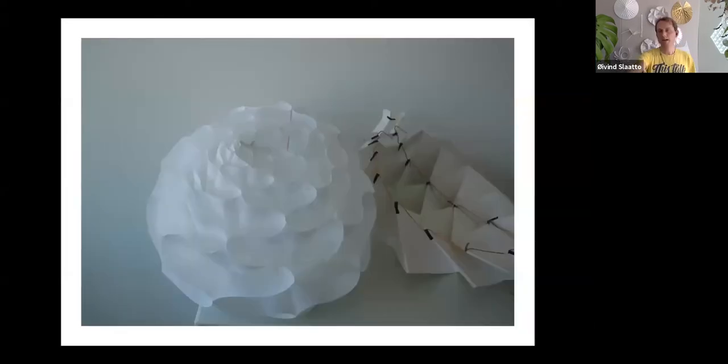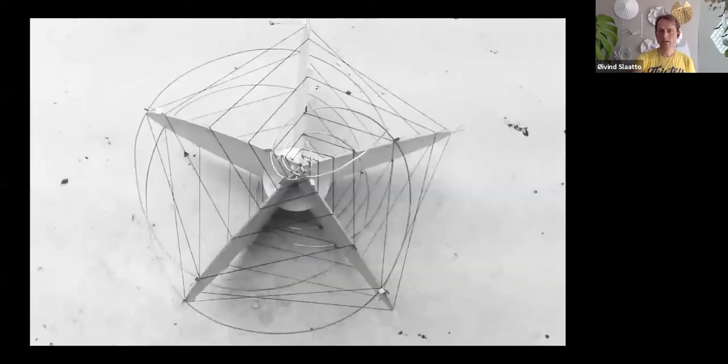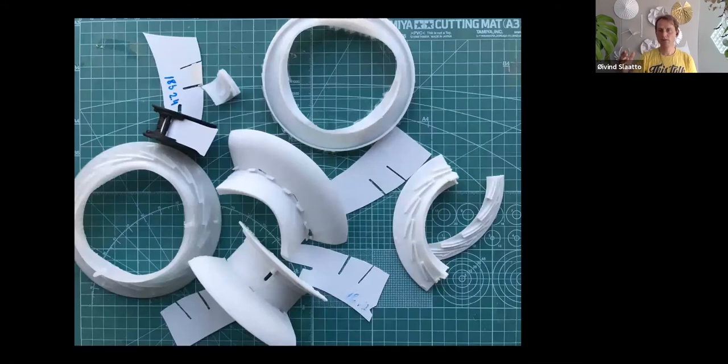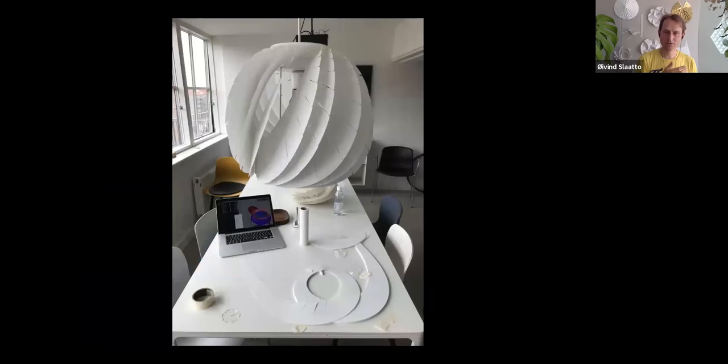In the beginning of my career, I was sketching very analog, as you can see here, without using any kind of computer. And then I was optimizing using classical methods with, you know, line and paper and copper wire and so on. And then with the computer, I used the same principles as before, but turned them digital. And today, of course, with a 3D printer and a lot of digital fabrication methods, we have a much more powerful tool to make prototypes. Creating prototypes is very important when you create light, also when you create furniture, of course, and everything else, but especially when you create light, prototypes is something you just can't avoid to make because you only sense the light in the right way if you see it.